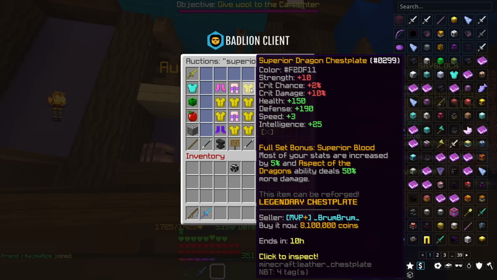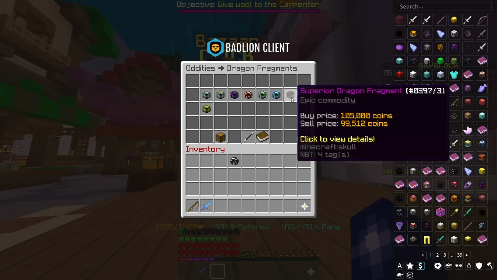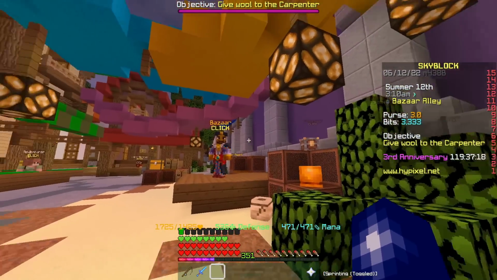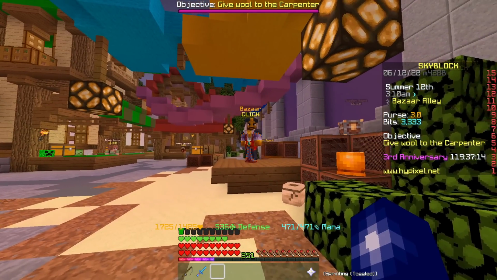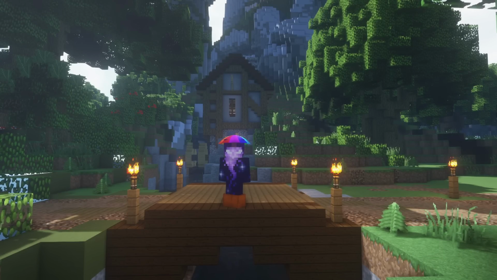Back in the day this was like double, but at the same time 16 million back in the day was way more than it's actually worth now. And yeah, the superior fragments, like 100k, they used to be close to 250k at one point. I remember when I first started playing Skyblock, I dropped a superior frag leeching off someone's dragon, and I was absolutely made up with 250k, but that was literally when I first started. But yeah, now it's pretty cheap, I guess.